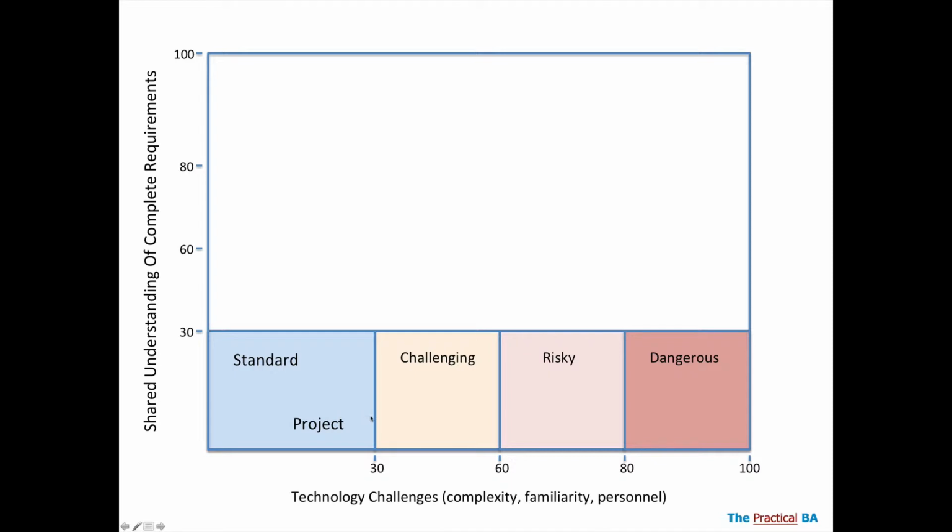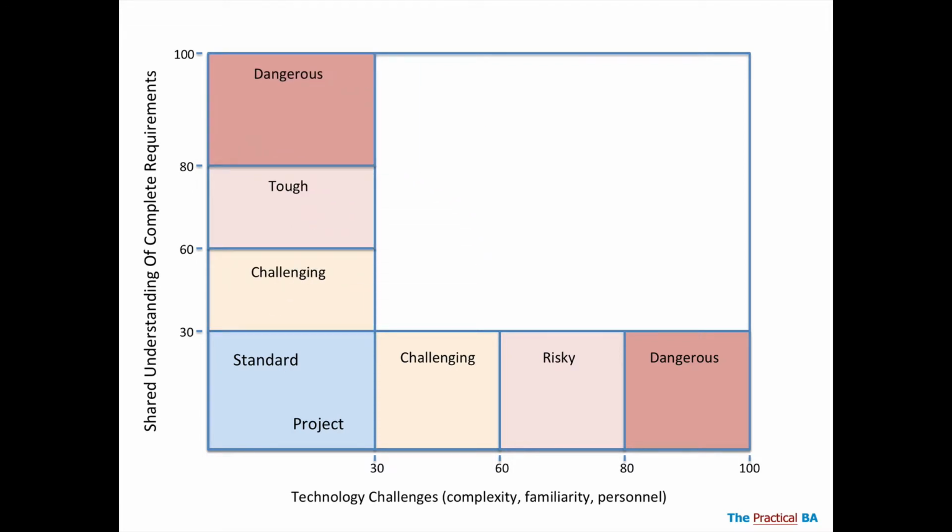And we have the same sort of thing across the vertical axis, which would be the requirements. Again, a big project, chances are it's going to have big requirements. And some of the challenges you have there is not capturing requirements, not having a process, not having a great business analyst, having people who don't respect requirements. Any of those types of things can move you up into a dangerous zone. But again, you can have a ton of requirements, but if you have a great BA or great BA team, you can reduce that down to being more of a tough, challenging, or maybe even standard.